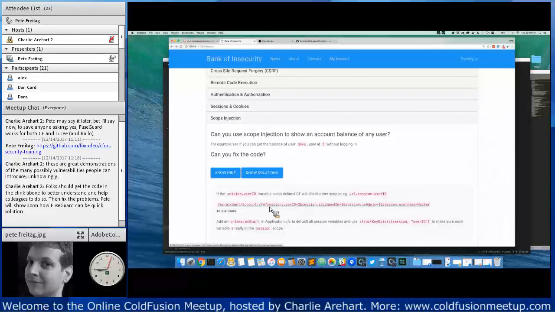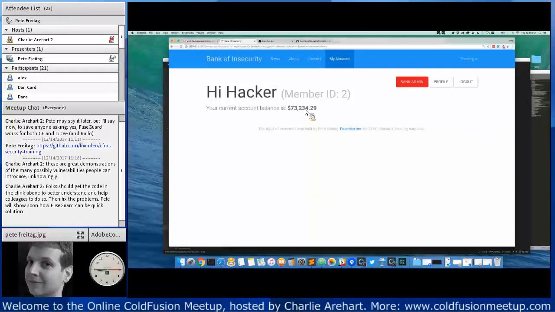If you can see here in the query string, we've got account.cfm session.userid equals 2. And you'll notice, I just logged out, right? But when I click on this, I'm getting the account balance of user ID equals 2. Let's say I want user ID equals 3. User ID equals 1.